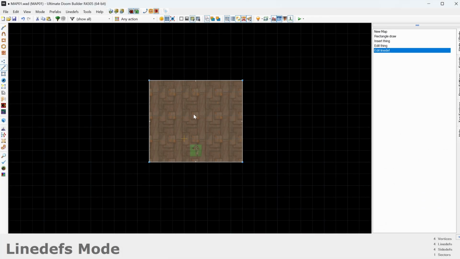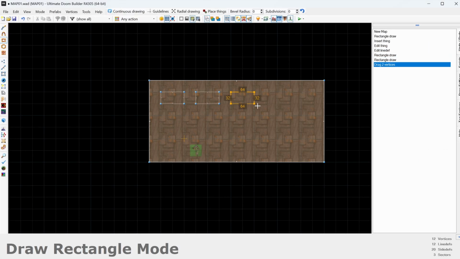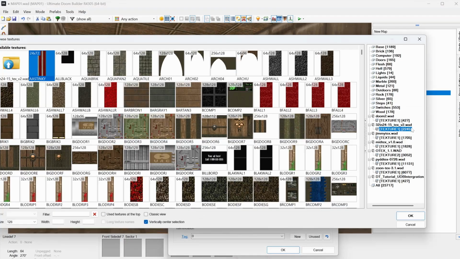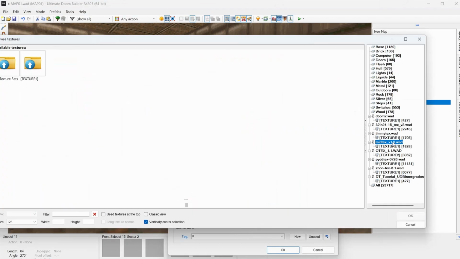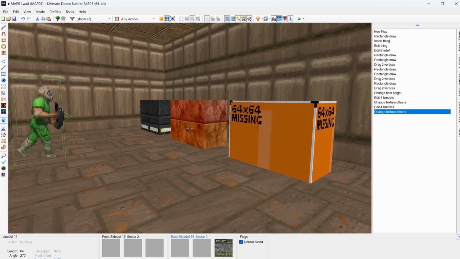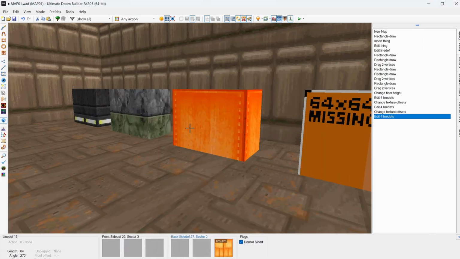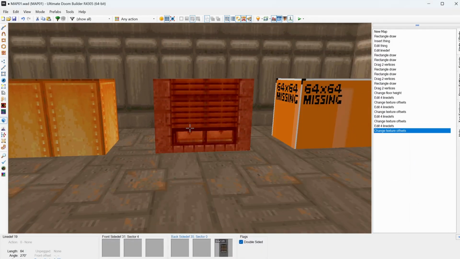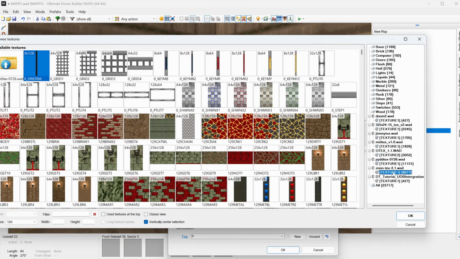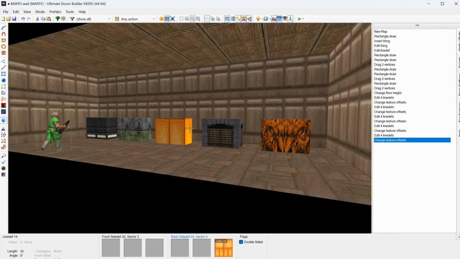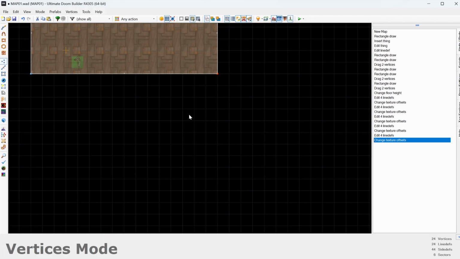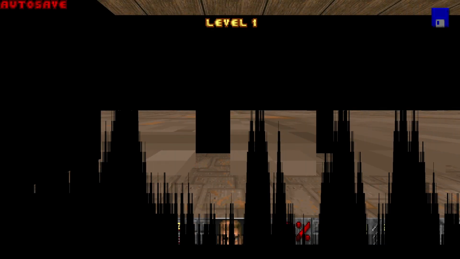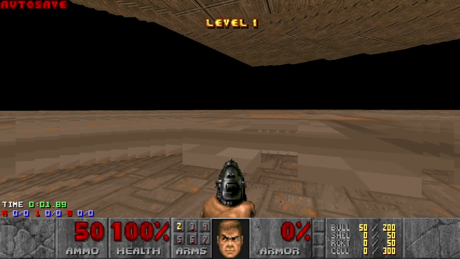So what I'm going to do now is I'm just going to draw a bunch of boxes in this room and extrude them up off the floor and then apply a texture to all the walls of those boxes. And each box is going to take a texture from a different texture WAD. So they're going to be all coming from different sources and none of them from the Doom 2 original iWAD. Okay, so that's what we've got. But if I save this and I do a play, it's going to be all bollocksed up.